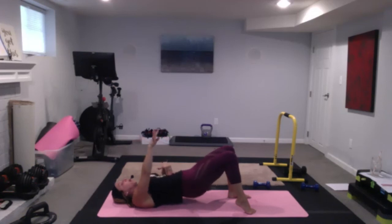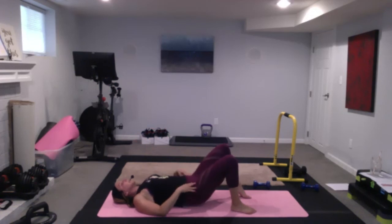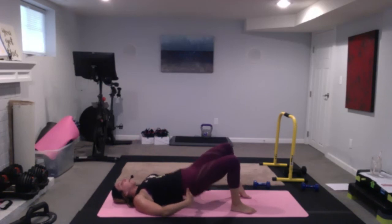We got four, three, two, and switch. Get that left heel. We're going up and down, up, down, up, down. Try not to let those hips drop. Come on, you guys are doing great. Nice, strong core, half range, down half, up, down, up.